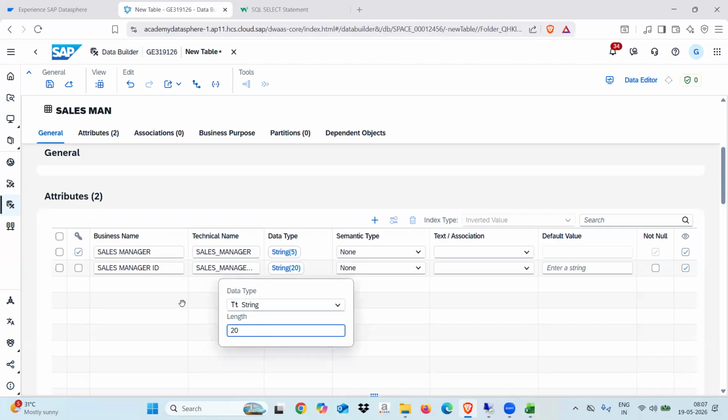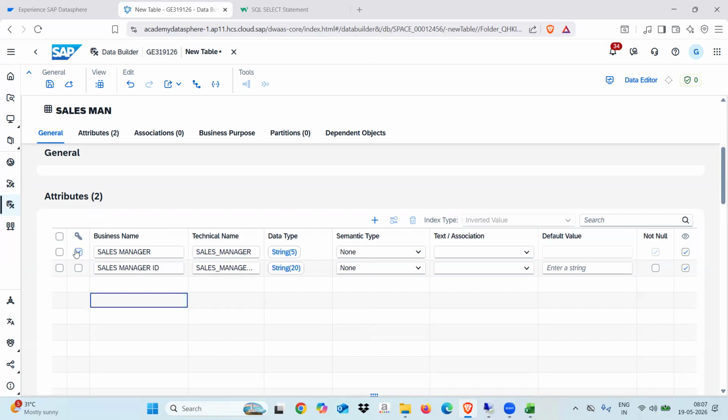Okay. Now I have given the key, and always remember, if you are creating any table, you should have one key field. Otherwise, there is a chance of getting duplicate records. So now I am going to select this option, text. I associate it with the sales manager ID.